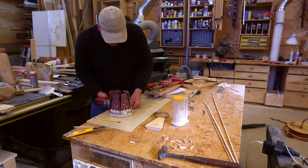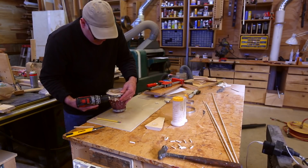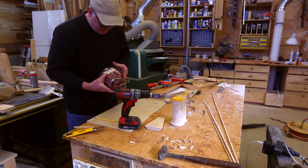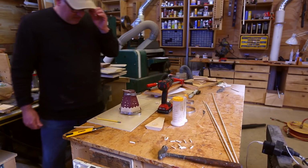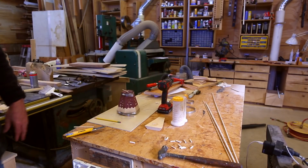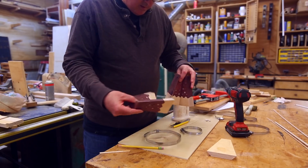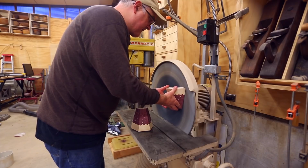Now my angles when I cut them were really close, but not quite close enough to get every seam all the way around to be perfectly tight. So I glued up each half and then put a little shim between the halves to take up that error. And then once the 2 halves were glued, I could then sand the faces of the 2 halves and get them to go together perfectly.